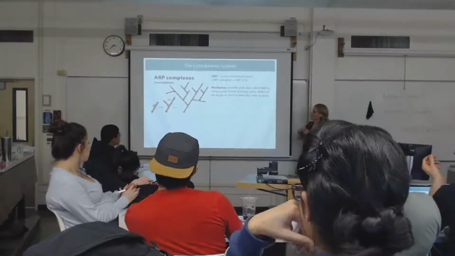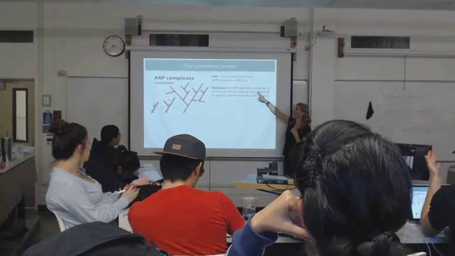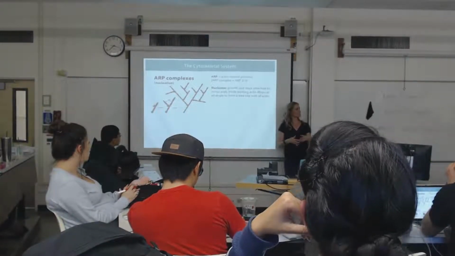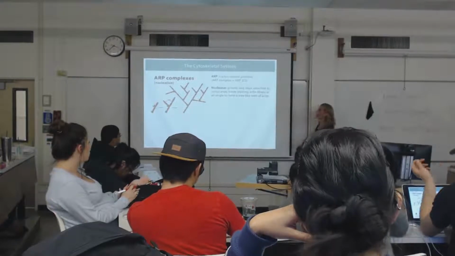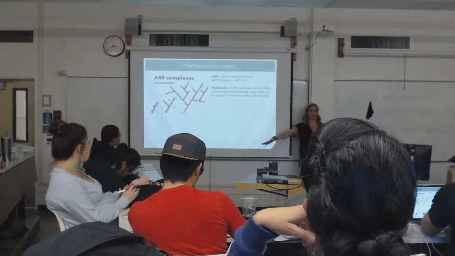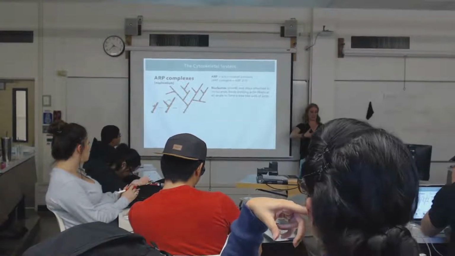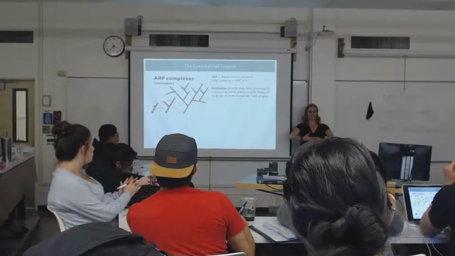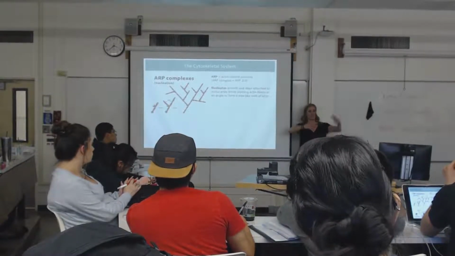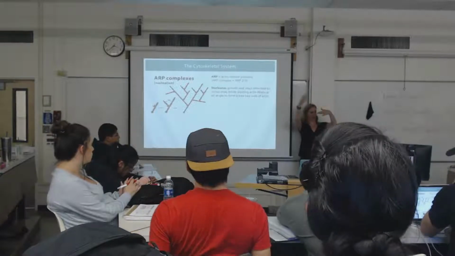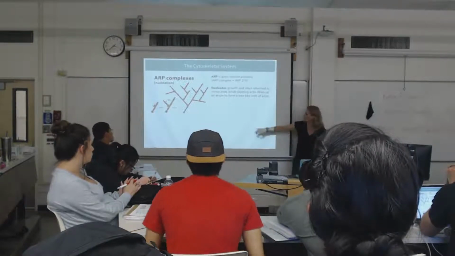It also functions to nucleate growth, but it's different from formin in that it's a little bit lazier. It stays attached to the minus end. It nucleates growth, brings the subunits together, and then once it participates in that nucleation, it's like, oh, I'm done here. I'm just going to stay attached to the minus end and allow G-actin subunits to figure it out on their own on the plus end.